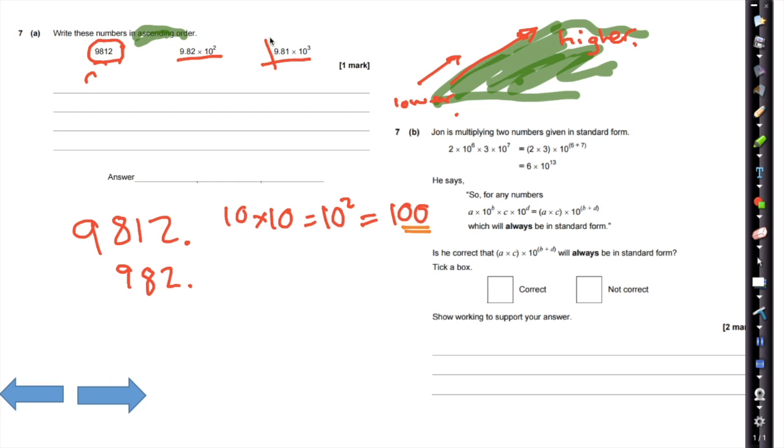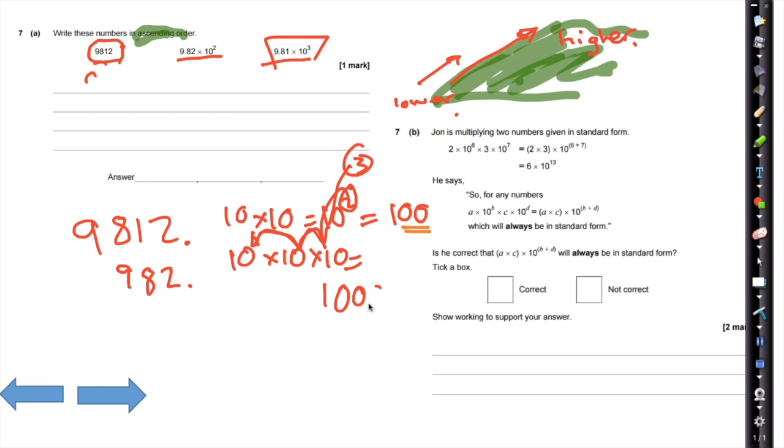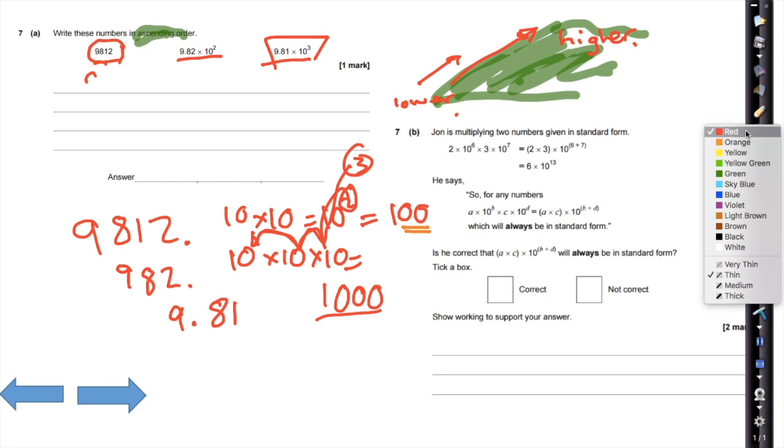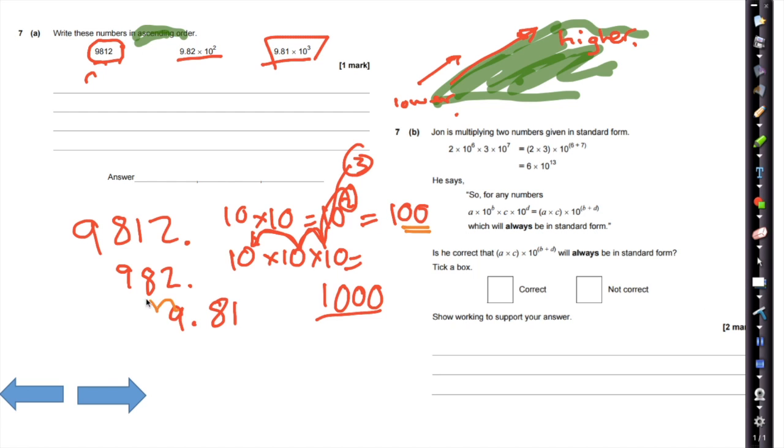So next one is going to be 9.81 times 10 to the power of 3. 10 to the power of 3 is 10 times 10 times 10. So the little power, remember, tells us how many times the big number is multiplied by itself. So if we've got 10 to the power of 3, we've got 1, 2, 3 tens. 10 squared, or 10 times 10, was 100. So 10 times 10 times 10 is going to have another 0 on the end, and that would be 1,000. So we take the number 9.81, and we're going to move it to the left because it's getting bigger. We're multiplying by a number bigger than 1, and it's going to move to the left by 1, 2, 3 places. Three zeros, 3 places to the left. Again, same happens to the 8, and same happens to the 1.